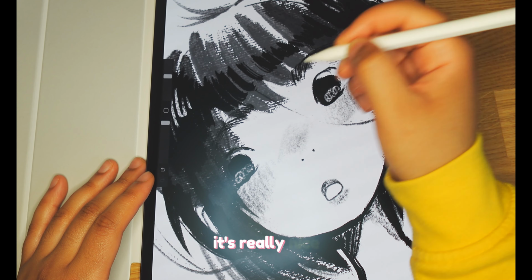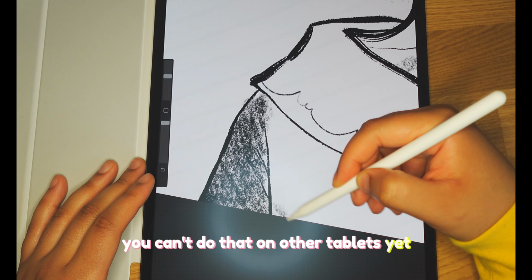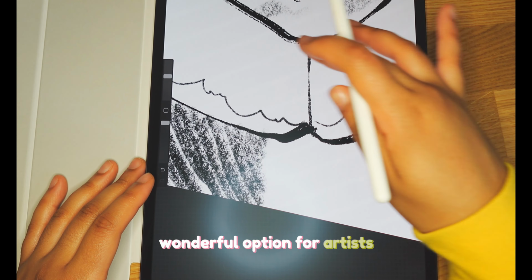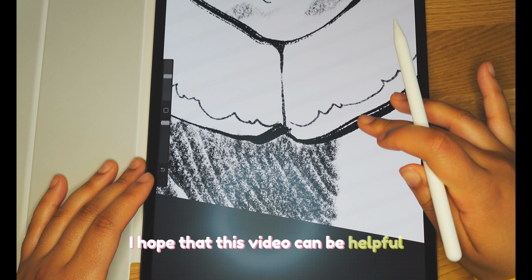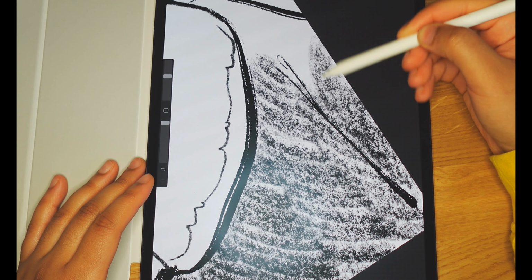It's really nice. And the little tilt of the pencil that you can do, you can't do that on other tablets yet. And I think that's really incredible. The iPad Pro is just such a viable, wonderful option for artists. It just makes sense for us. So again, I hope that this video can be helpful if you are an artist, an illustrator, of any sort, who might be using this to draw on.